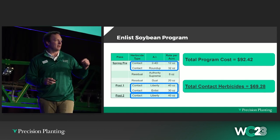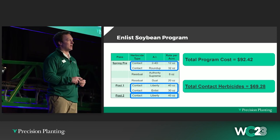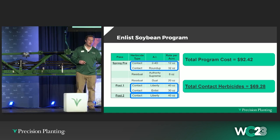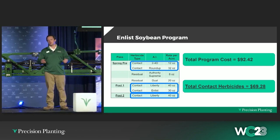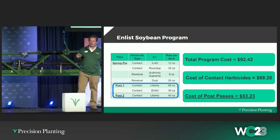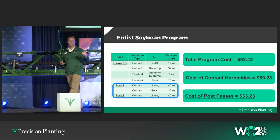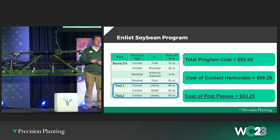Where is the opportunity? The immediate opportunity is in those contact killers — everything we're seeing shows probably 75 to 80% of the contact killer you're putting down is wasted, because there aren't actually weeds in those areas. Our total contacts are about $70. Our residuals aren't going away — I do think there's opportunity to variable rate them, but that's probably a sunk cost. But what can we do with this $70? I think the first place we're going to look is in our post passes. Dual product technology is being developed and coming, but it's not available yet. But thinking about the posts — this technology is going to be there pretty quick, and that's where I see the first opportunity.